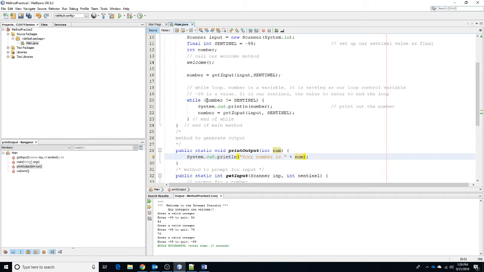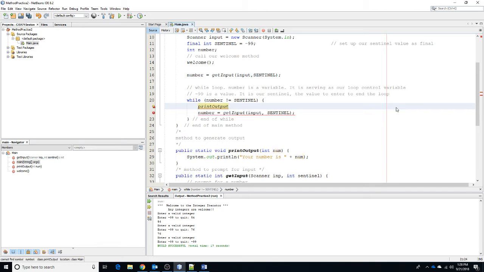their number. Now, here in my main method, where we were outputting our number, let's replace that by calling our new print output method.